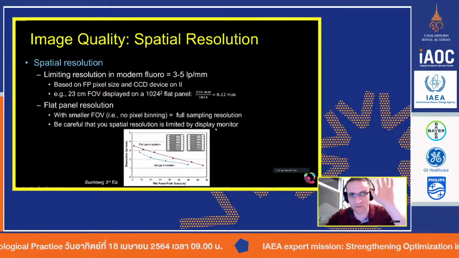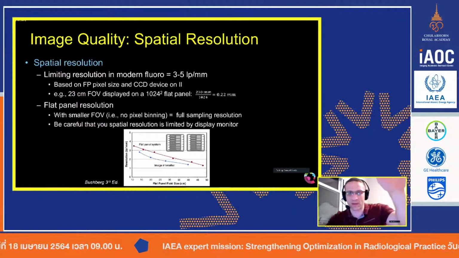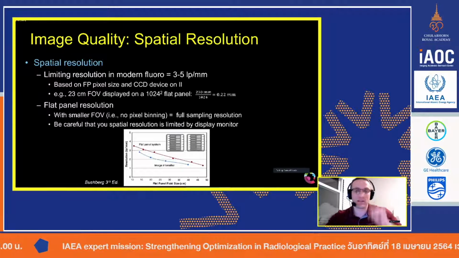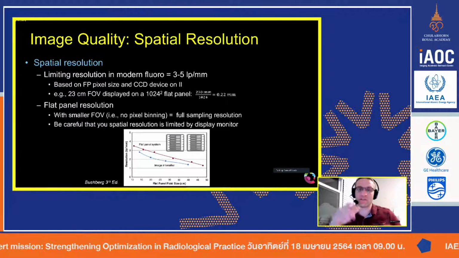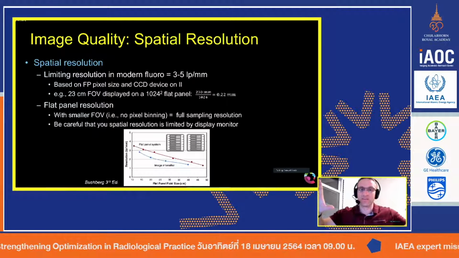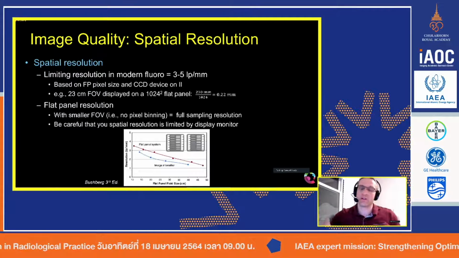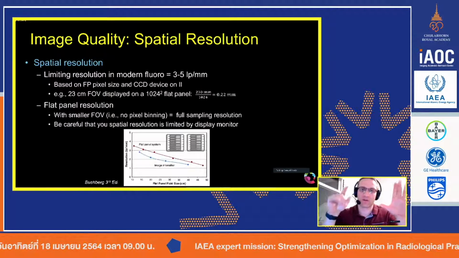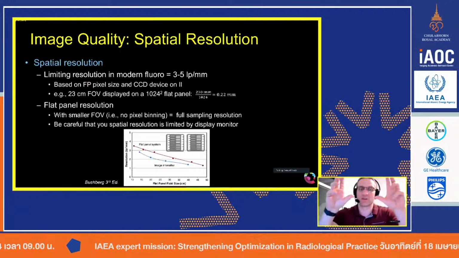So if you're in an interventional room and you have a TV or flat panel display hanging in the room across from the table, you need to make sure that it's a high enough quality, obviously big enough. If you're standing far enough away, the monitor has to be bigger and bigger. We're not really going to talk about that, but you just have to make sure you have the right monitor with the right pixel pitch so that the high resolution for the fluoro is displayed on your monitor.